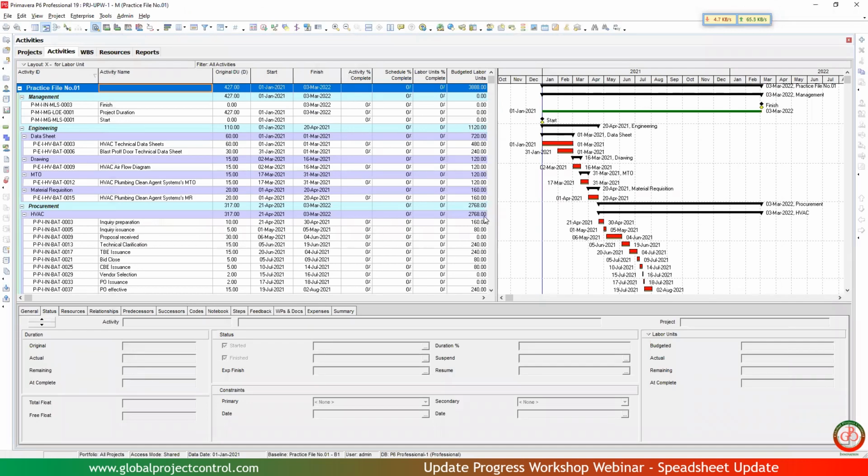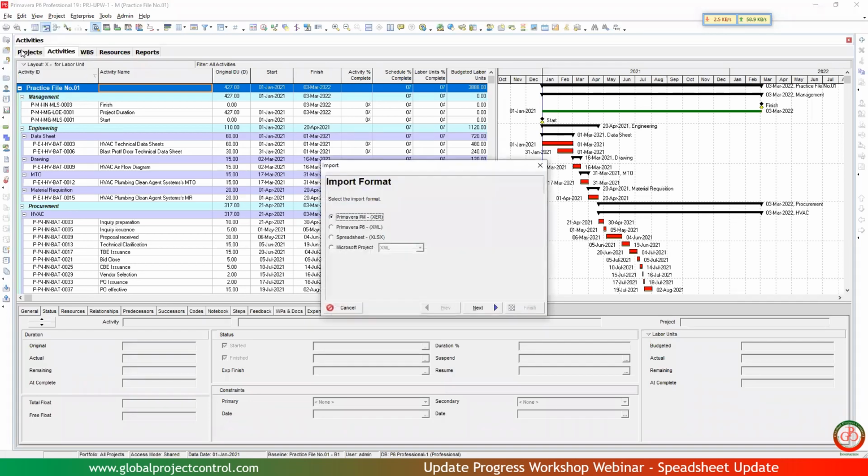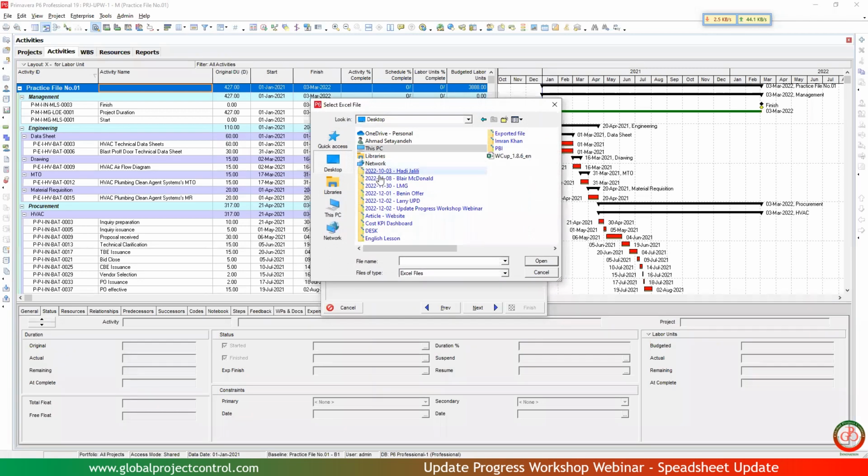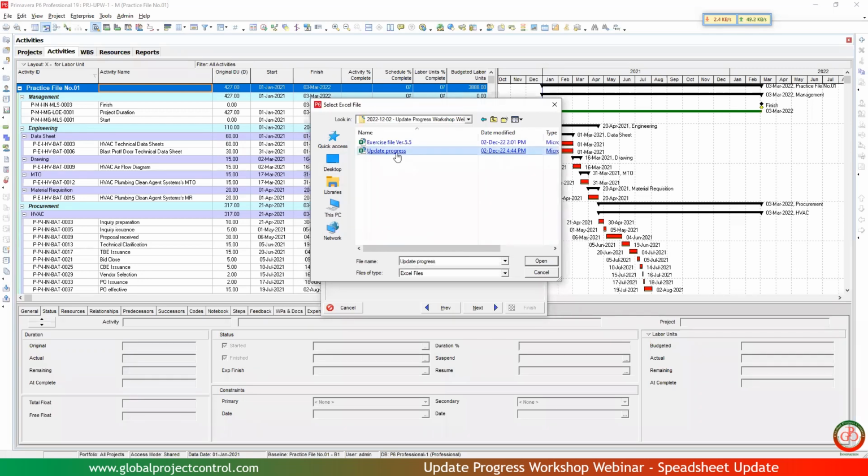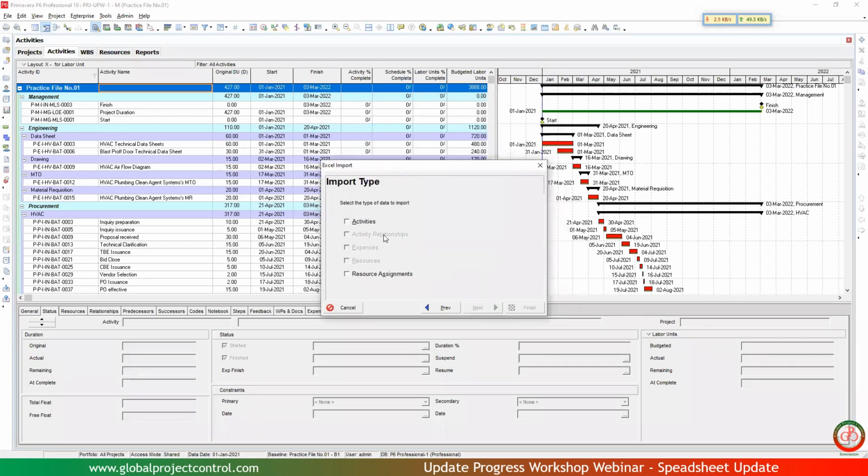Here, I want to go to the file, import a spreadsheet, import update progress.